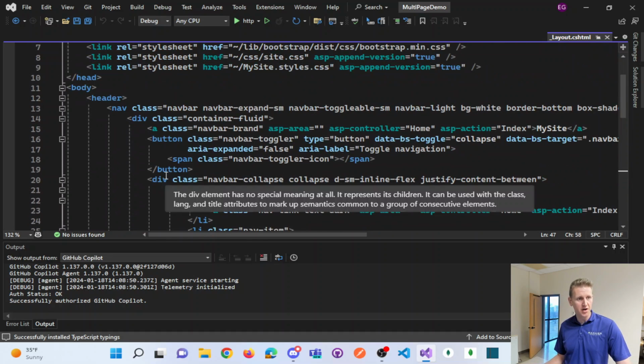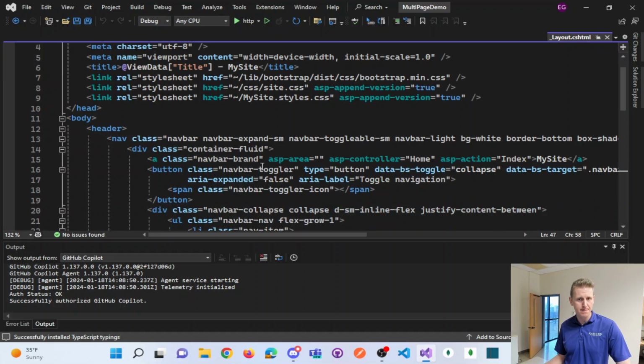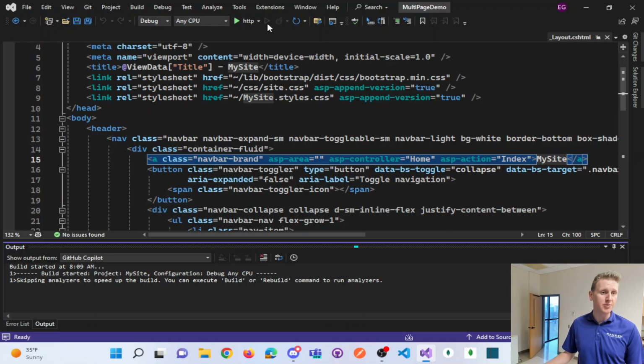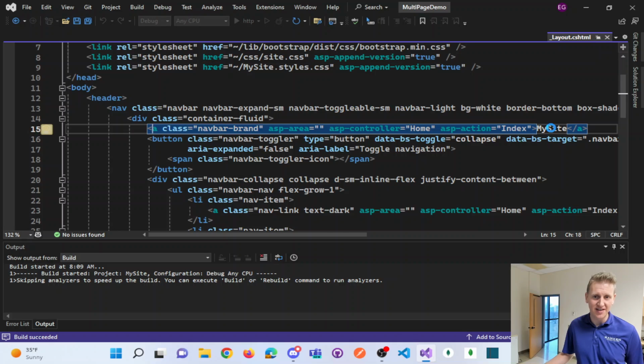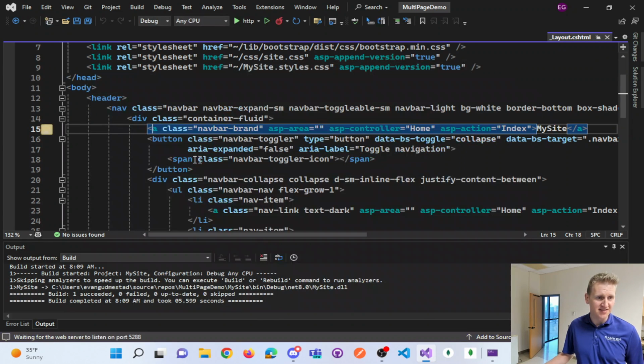And so our first link on our nav bar, if we dig into this, is our brand that says my site. If we just launch this up, we can look at it as we inspect the code a little bit. But here's our first link that says my site.